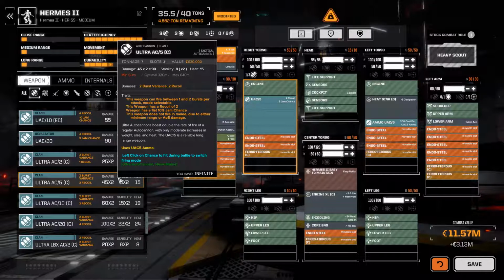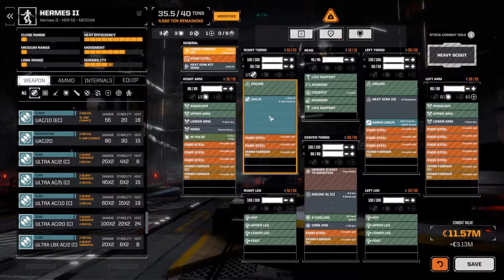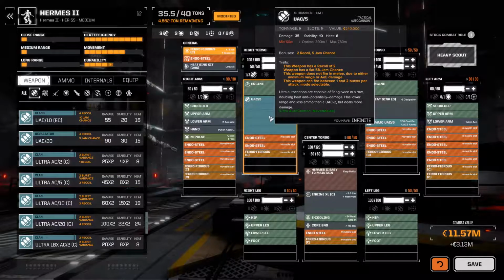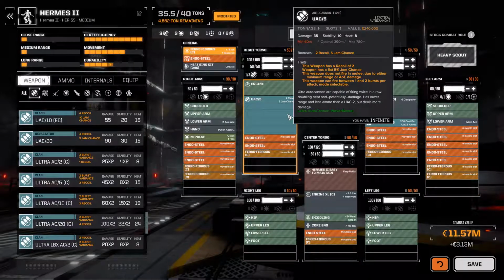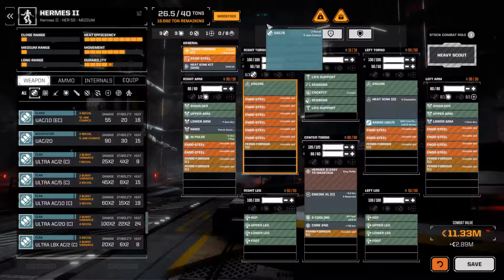Now, yeah, it runs a little bit hotter, so that's 15 heat, as opposed to the 8 generated by the Inner Sphere Ultra AC5, and that can contribute to some heat problems. But with the 2 extra tons you have from weight savings, it's not a really big deal, right? You can just add in a couple extra heat sinks. Actually, if you add in 2, that's a difference of 12, as opposed to the difference of 7 from the Ultra AC5 clan variant. You actually are heat negative there, not just heat neutral. So we're going to tear this thing out.